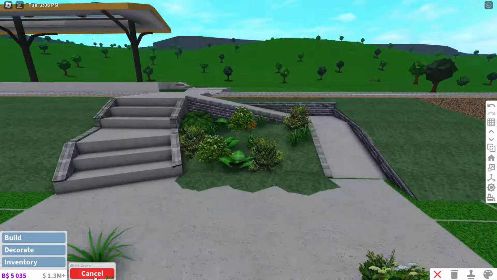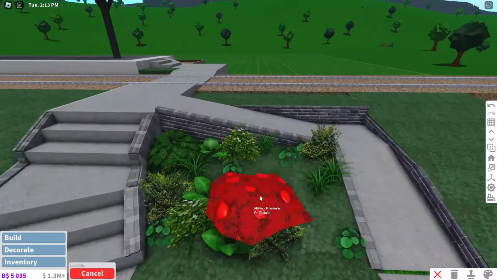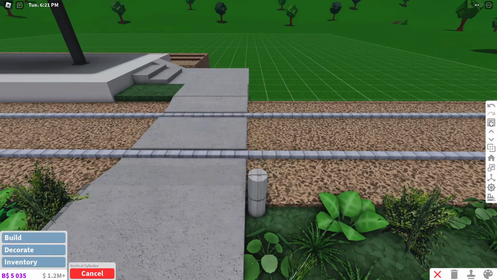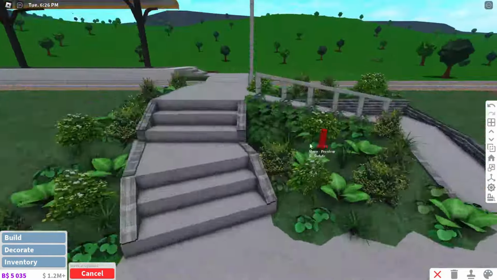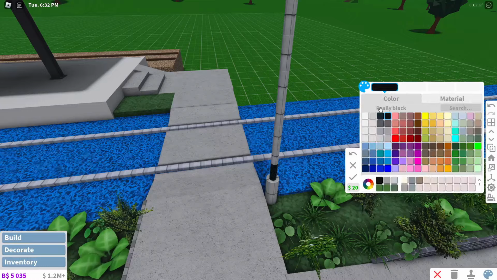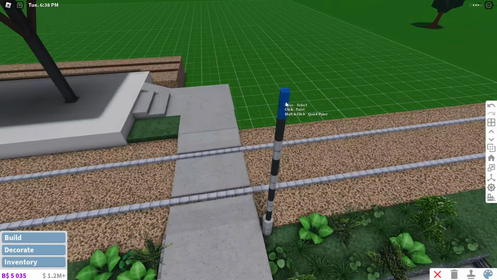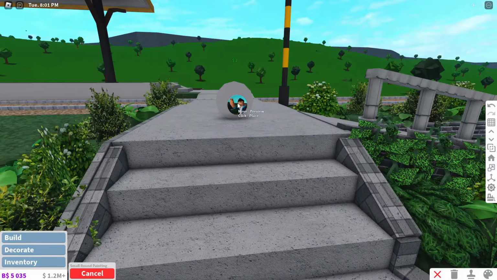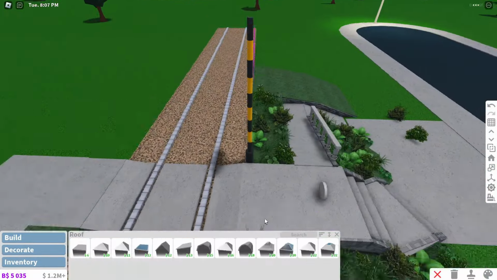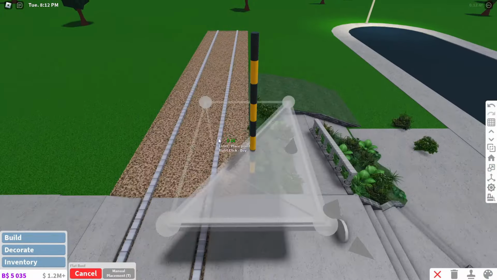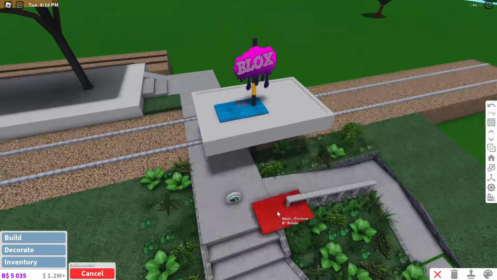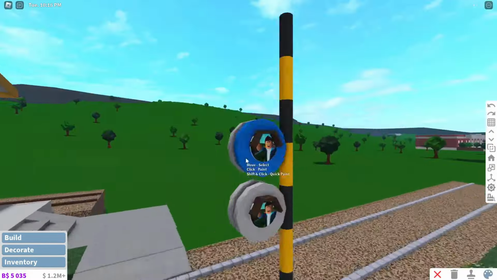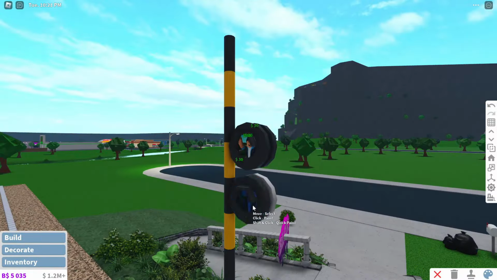I've also used some custom bushes, just because honestly they add so much to a build, even though they are really expensive. And then finally I've also started working on the railway crossing itself. I've stuck pretty close to the original inspiration I used, so it's very Japanese style. At the moment it's just a sign and some lights, which were pretty hard to attach to the pole. So there's no physical barrier as of yet. So maybe we'll get to that when I actually start building the actual train.